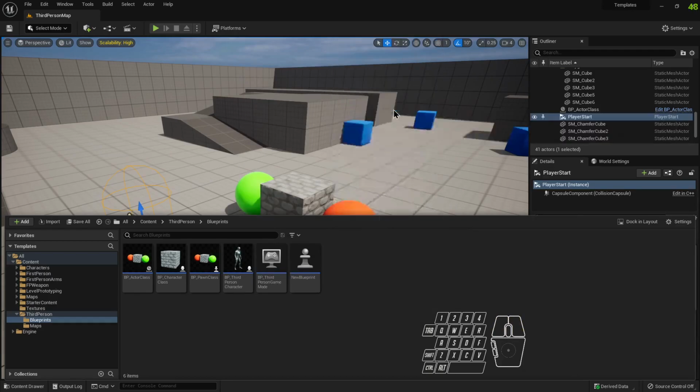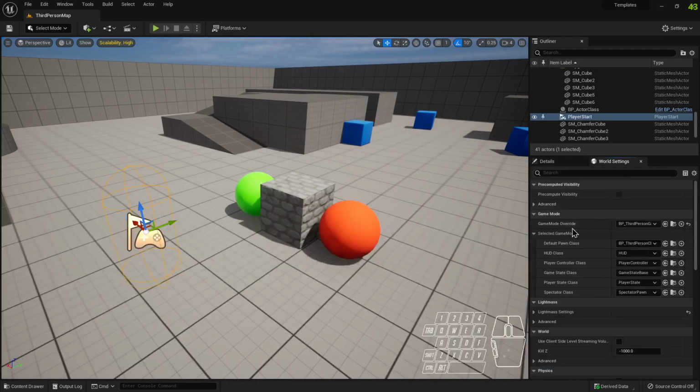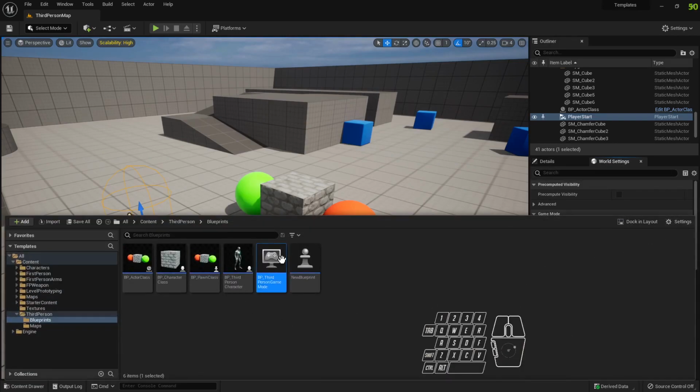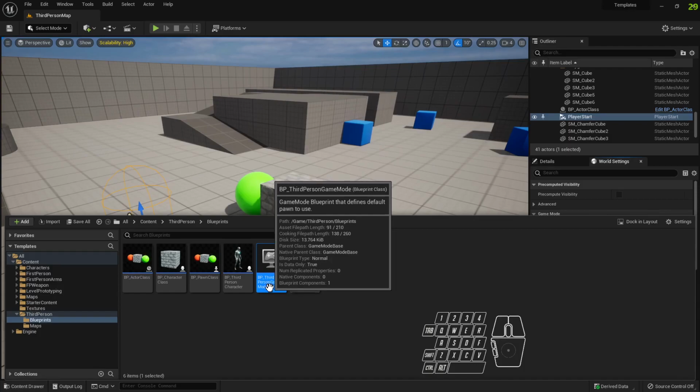Let's have a look at some more. Then comes the game mode base. When you head over to the world settings, you will find a game mode override. If I search, with the template this has already been created. The game mode base defines the game being played.